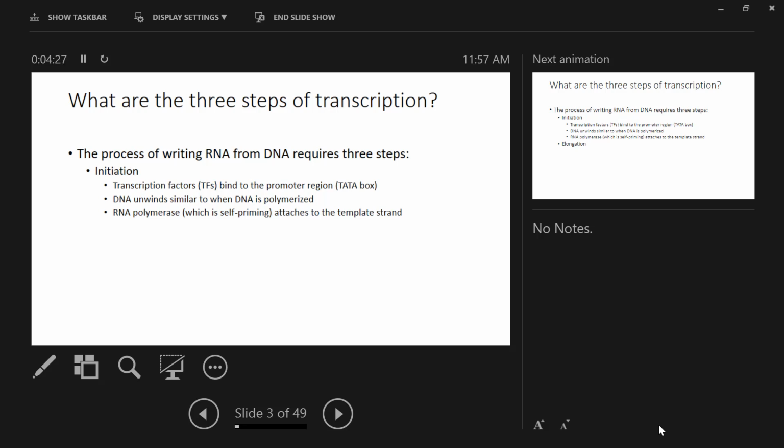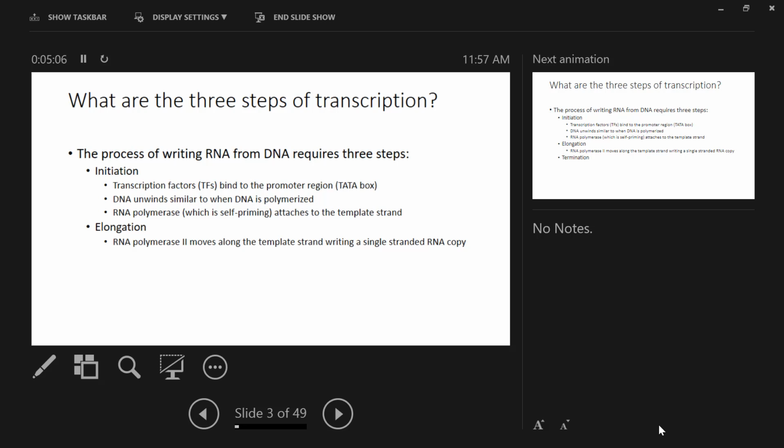All of this happens during initiation. Okay? Transcription factors bind the promoter. RNA polymerase unwinds the DNA, attaches to the template strand, and now initiation is over. And then step 2 starts. Step 2 is called elongation. And in elongation, RNA polymerase II, if we are writing mRNA, but we'll get to that in a minute, comes, it's already attached to the template strand.